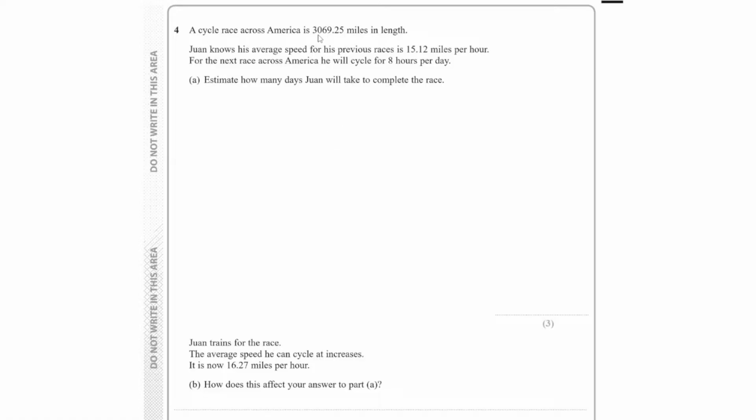What I rounded it to was, obviously that one I would just round straight to 3,000. I wouldn't even do 3,100. I would literally just round it to 3,000. This one, miles, I would round to 15. Some people can round it differently, but I rounded it to 15. That's miles per hour. And then 8 hours, you can round the 8 to 10 hours if you want. I think 8 isn't that bad to work out, so I just left it as 8 hours. But you could round it to 10 if you wanted to.